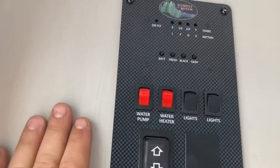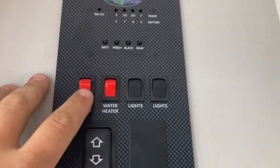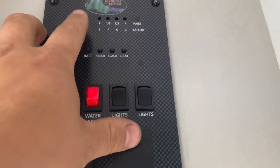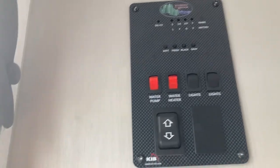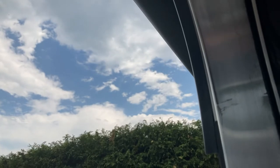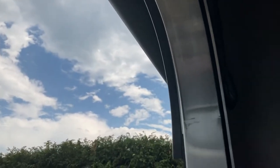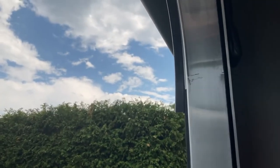To the left of the door when you walk in you have your monitor panel. Push these buttons and it'll tell you how full your tanks are. Then you have a water pump switch if you're using your fresh water tank, then your water heater switch - flip it on and that light will come on. Once it goes out, the water heater is lit. If it goes out and comes back on, it didn't light - just turn it off and try again. Check your gas bottles. The light switch is here, and that switch is for the outside under the awning. You have your awning switch here - up is out and down is in. Watch it rolling out as it doesn't stop on its own. Let off the switch when it's all the way out. If it's really windy or downpouring, just roll it in so no damage is caused to your awning.